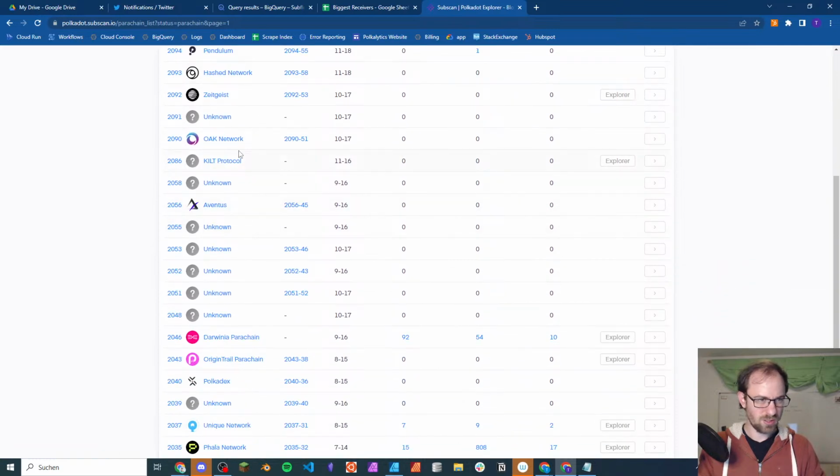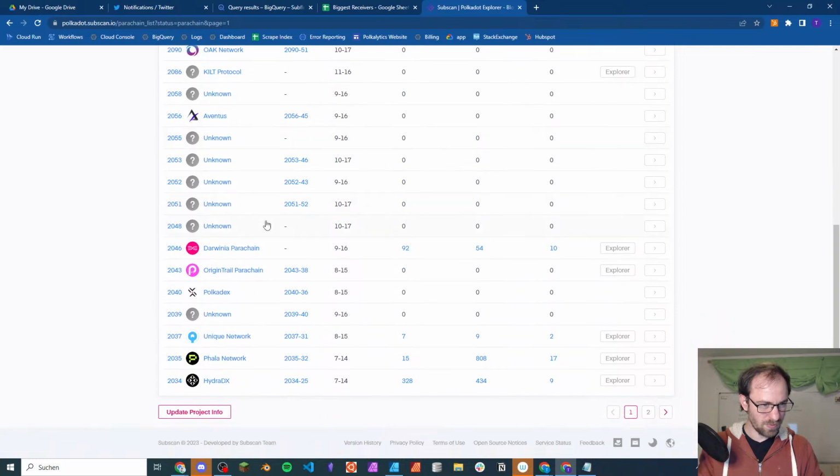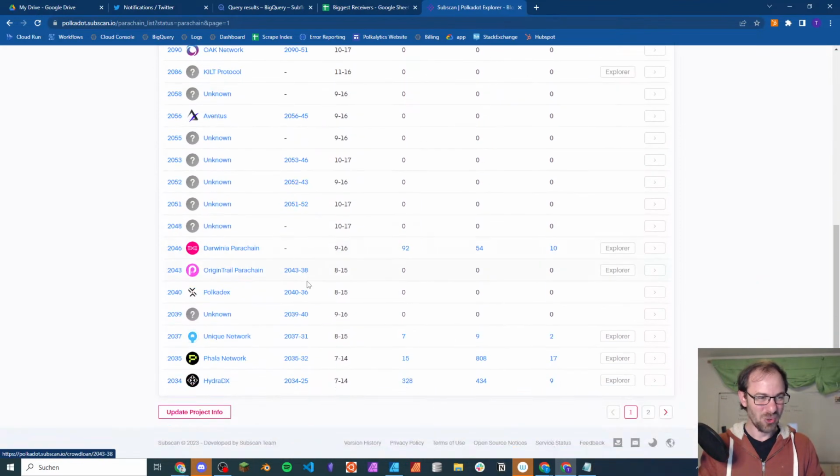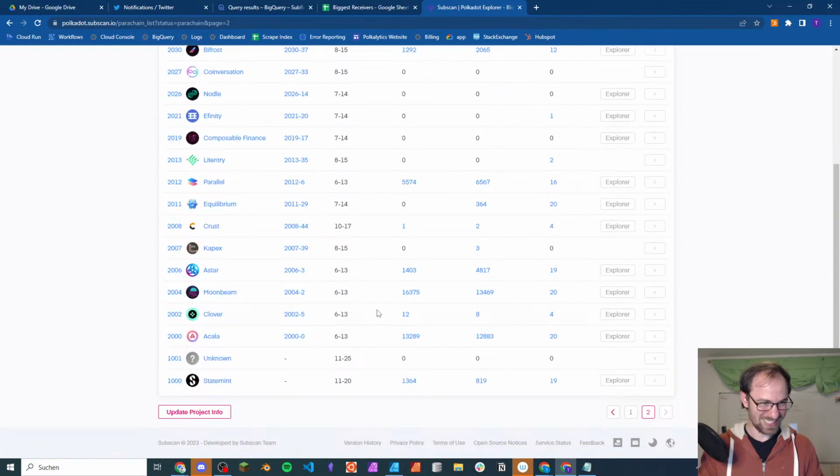Do I have it in the wrong memory? Oh, this is Polkadot. I'm looking at Polkadot. We're not even Polkadot, we're in Kusama. Okay, Mangata is not yet on Polkadot, so let's look at our friends. Who is holding DOT? Let's look at an exchange.